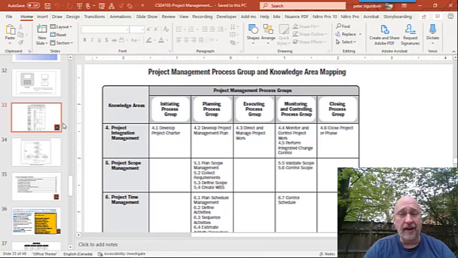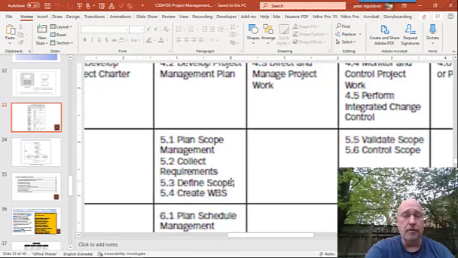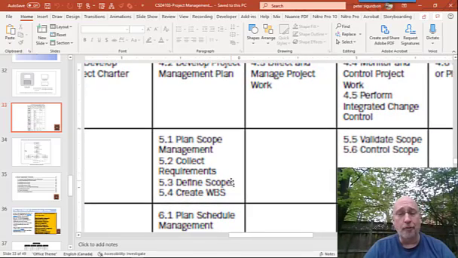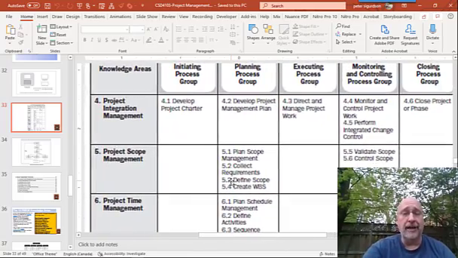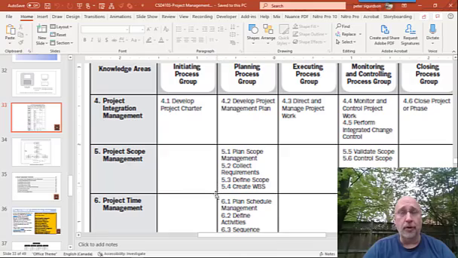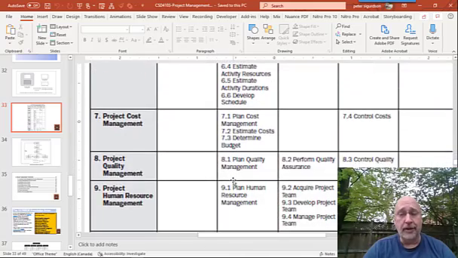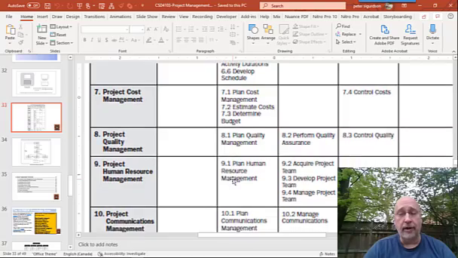So here we have 5 phases, we have 10 knowledge areas, and then you see within each intersection of a process group and a knowledge area, these are processes, right? Like planning, scope management, and each process is generally hooked up with a document, such as you have a scope management document. In the financial area, you have your budget and your cost forecasts. In the time management area, you have your timelines and your Gantt charts, which project how you're going to be using your time. Similarly, for HR resource, you have the job descriptions of all the people you need to hire, so your recruiting team can go out and hire skilled people.